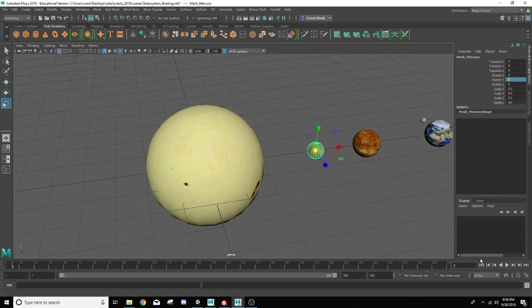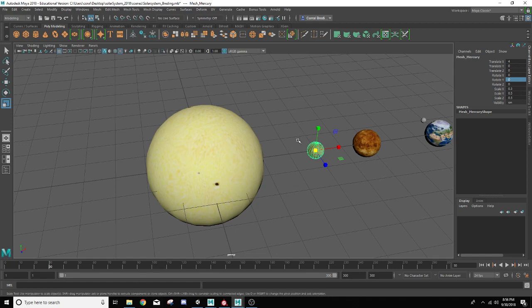When you press play here, you can see how it slowly starts to come into it. And then as it gets closer to here, it starts to speed up to almost full speed. And then once it gets towards the end, it starts to slow as it comes to a stop. That's because Maya does what's called an ease in, ease out type of animation with all of its keyframes. So we can break this and make it linear. We'll do that later on in the lesson, but for now, just suffice it to say that I do acknowledge that that is there and that we're going to address it a little bit later on. It's something we're going to address with all the planets' animations.